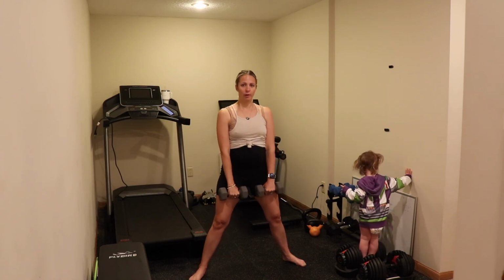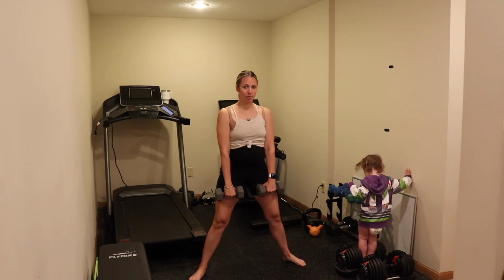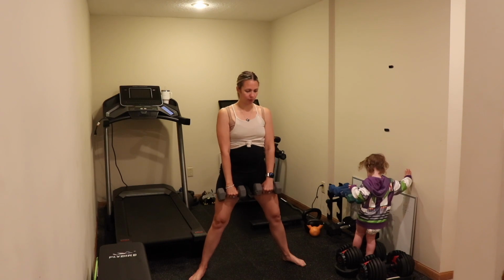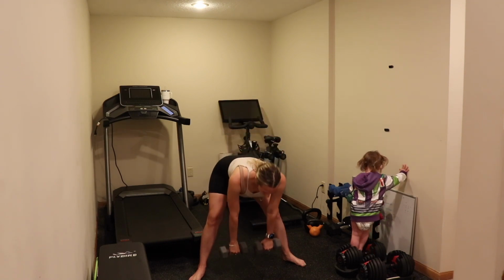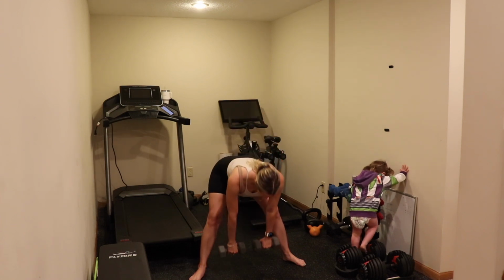Same stance, weights down, sumo straight leg deadlift, so knees are slightly bent, same rep range, 12 to 15. If you're pregnant, make sure you're engaging that TVA so your core is supporting you.